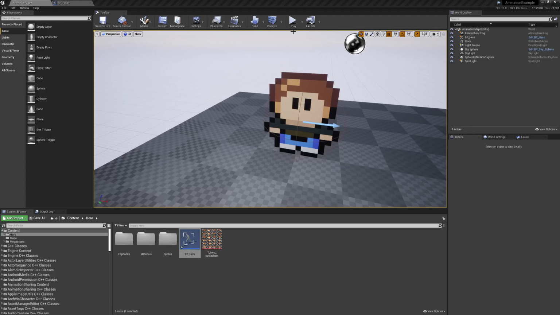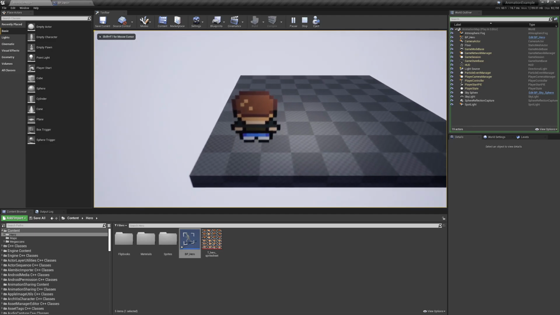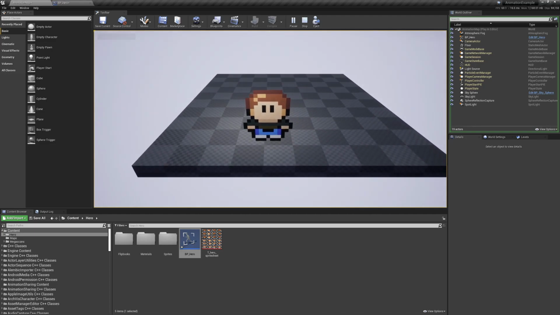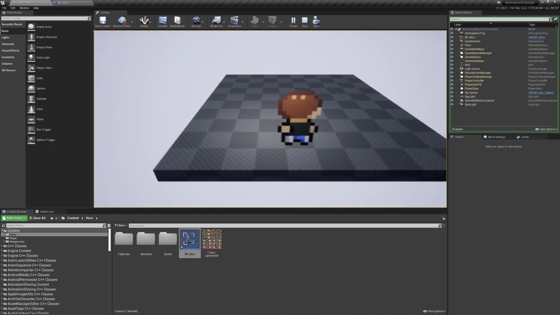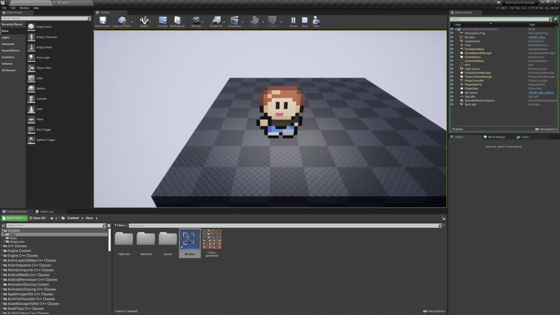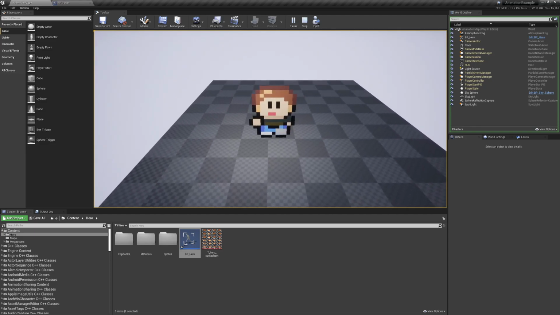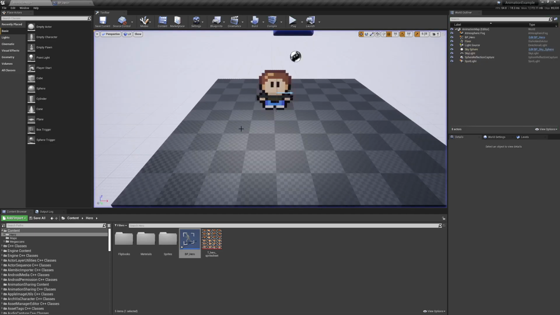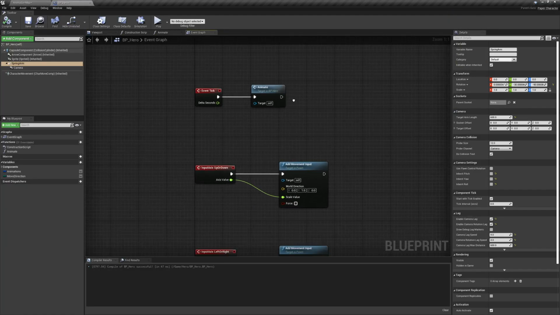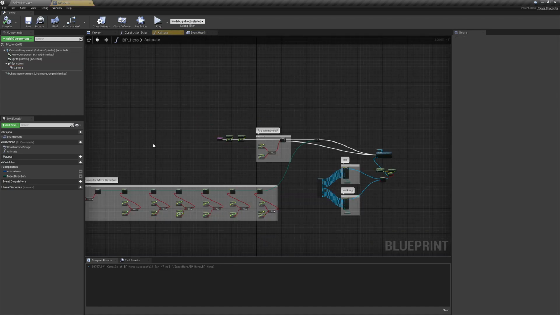Okay, we're going to turn this guy that we made in blueprints into C++. So we've got a two-dimensional South Park little dude. He can jump, move around, and he's using sprites, but in 3 dimensions. And we made it all on the event tick with this little animate function right here.